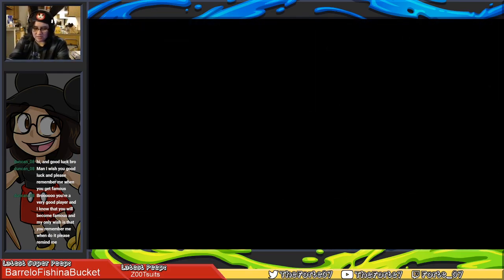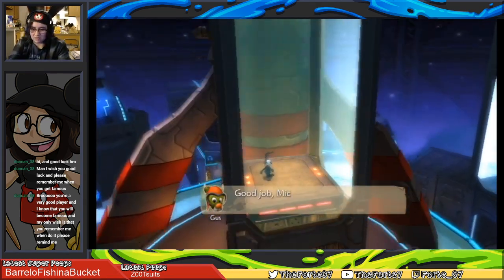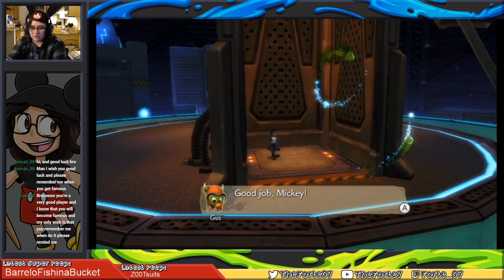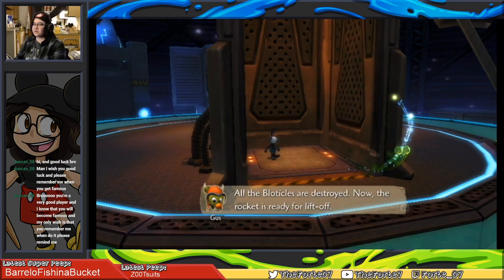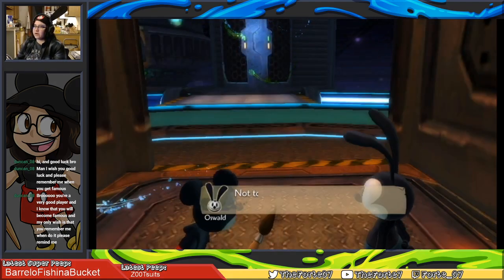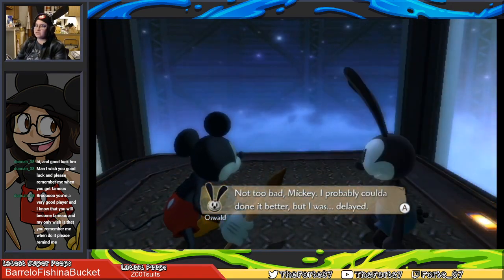Blah, blah, blah, tentacle. Blah, blah, blah, tentacle. Elevator. Go to elevator. Good job, Mickey. All the blotticles are destroyed. Now the rocket is ready for liftoff. Hurrah! Oh, I didn't even have to walk over here. Neat. Not too bad, Mickey. I probably could have done it better, but I was delayed.